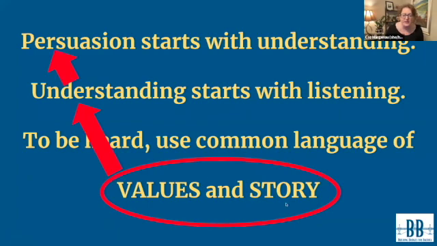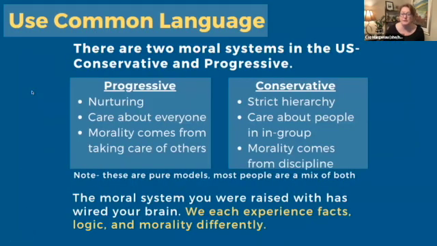So you use those values and story to be able to get people to understand, and then that will become that persuasion that is going to persuade that voter to take action, or perhaps persuade that voter to volunteer alongside you, or persuade that voter to do a little bit more, maybe donate or contribute in some way to a campaign. So it all starts with values and story. So we want to make sure that you're using common language. What do I mean by that?